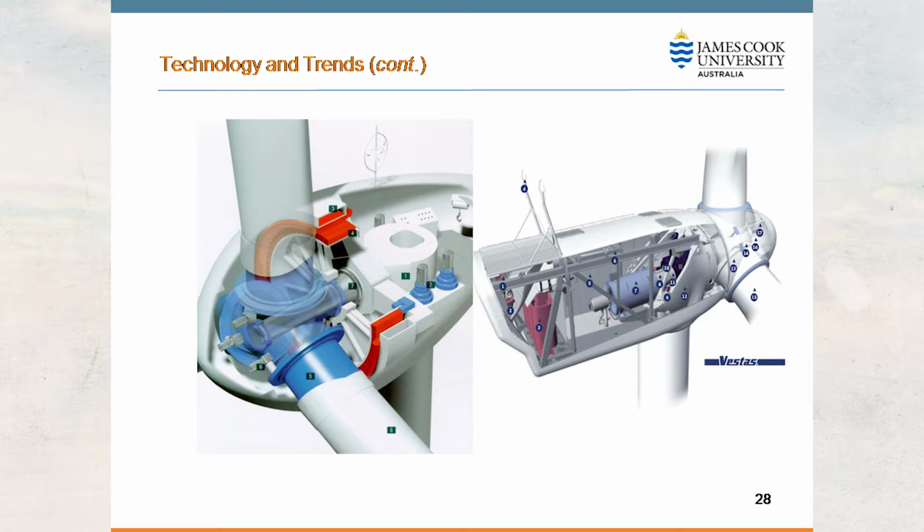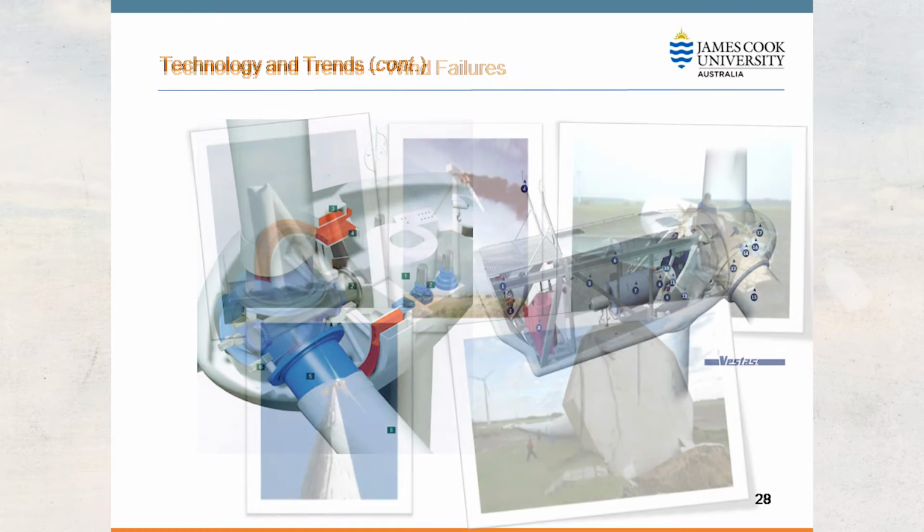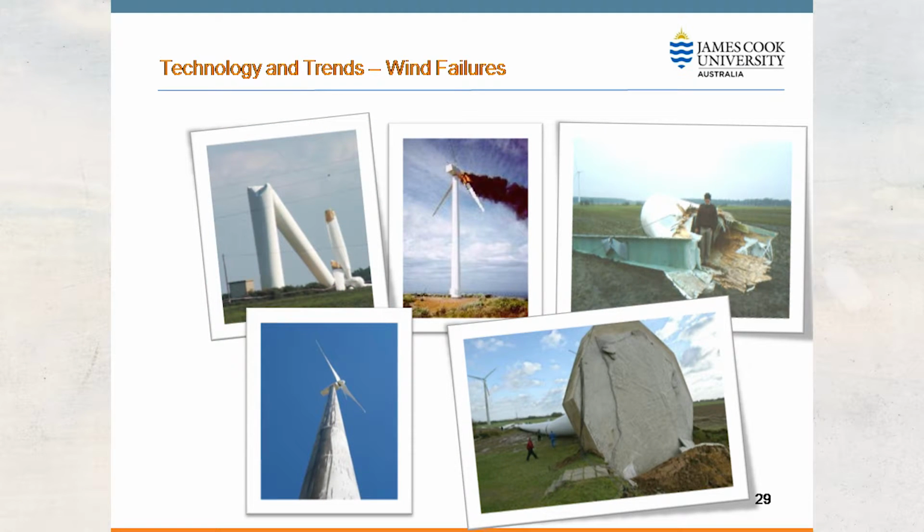And it has very complicated, high technology in it to convert the power of the wind into electricity. And also they are subject to damage. Here are a couple of pictures showing that a wind turbine has been damaged, or a fire in the nacelle, and so on. It's obvious because they are outdoor facilities, not indoor, and they are subject to natural disaster.